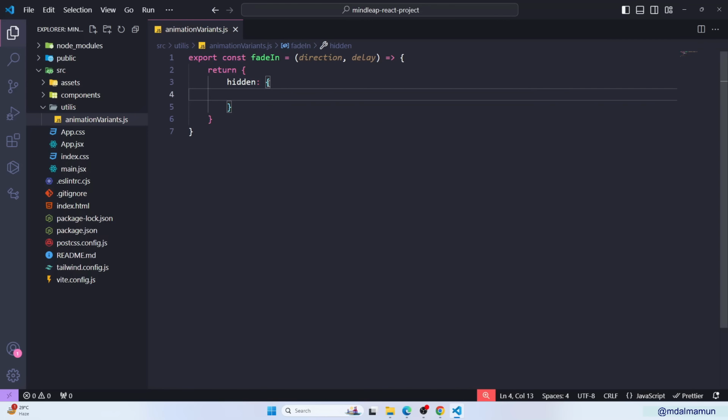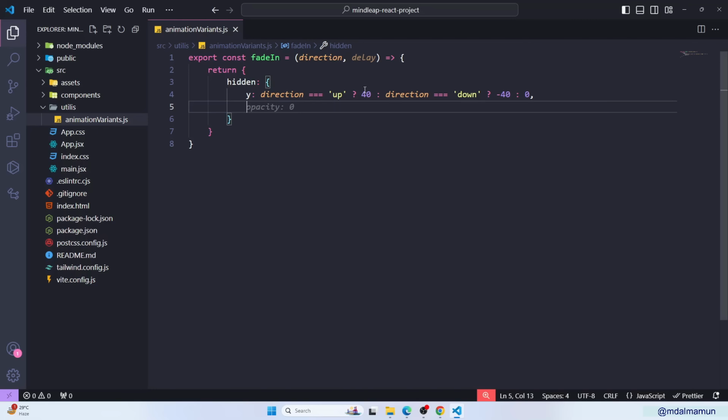Inside this hidden we will have y, then direction, and if this direction is up, we define 40, then a colon, and if direction is down, then minus 40, otherwise it will be 0. So this is the first one.